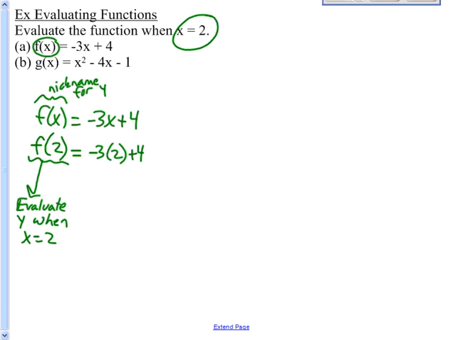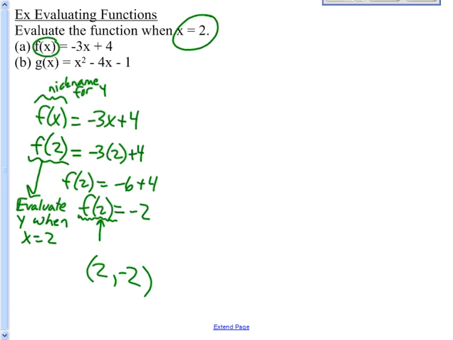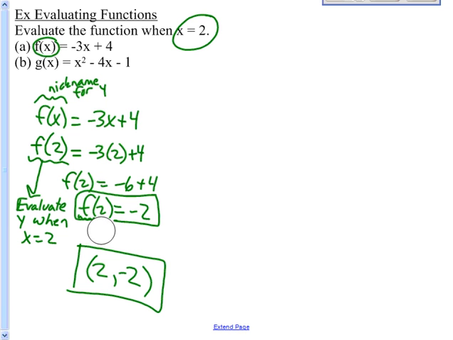But you can now easily just say find f of 2. And you kind of know what that means. Well, let's see what f of 2 is. f of 2 is negative 6 plus 4, which is negative 2. f of 2 is negative 2. So what was our x value that we plugged in? We plugged in an x value of 2, right? So what point is this giving me? x value of 2. And what was my y? Negative 2. So my input was 2, my output was negative 2. So you can say f of 2 equals negative 2, or it's the same as the point 2, negative 2, if you will.